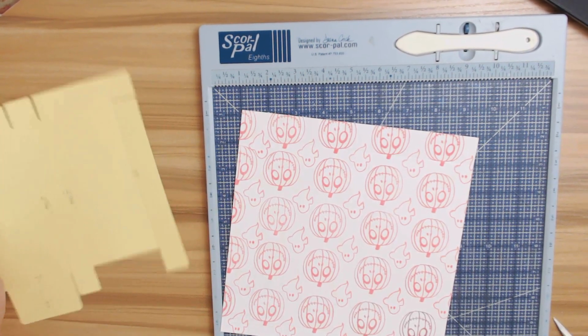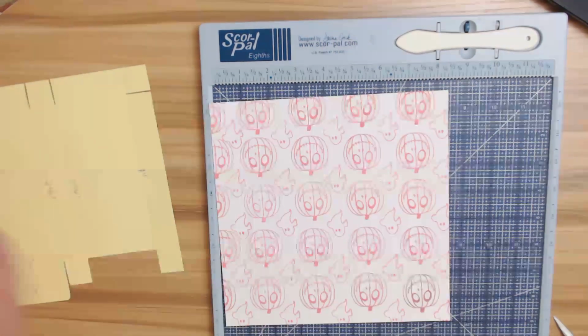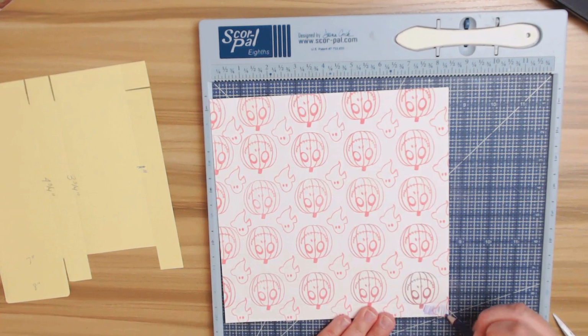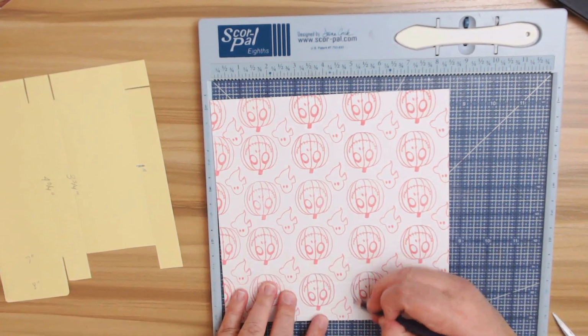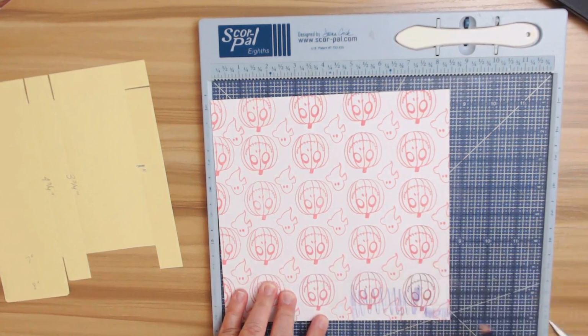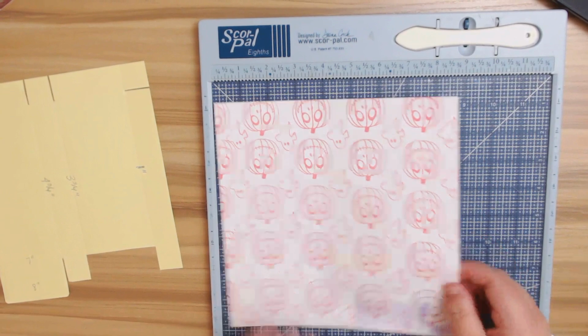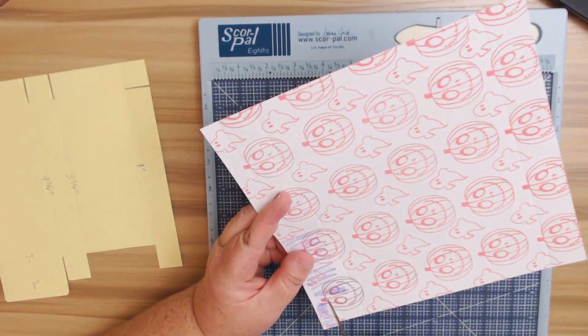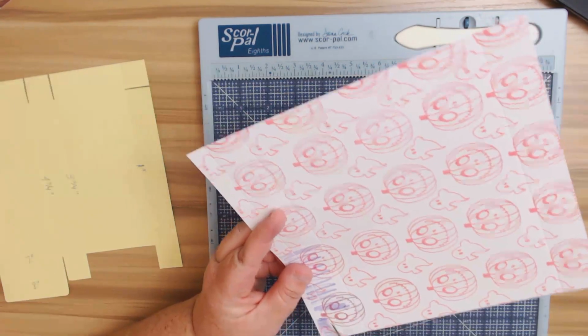Now, as you can see, I'm going to go ahead and mark out here. This is what you're going to cut out. This one and this whole thing. But I'm going to keep that one square there. So I'm going to go ahead and get started with that. So it'll be a little simpler. Just make sure you actually cut out the score lines.